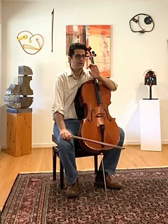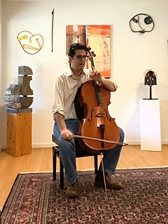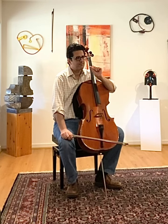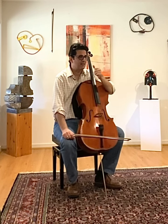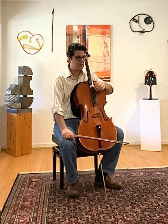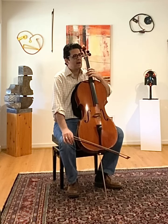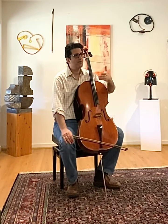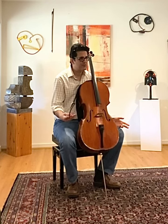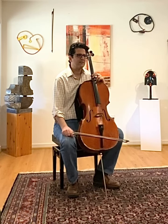Your thumb, my friend, can be your biggest friend or your biggest enemy. The thumb is a GPS. Occasionally we actually use it as a note itself, so we play a note in some position — that happens, and we need to develop it. But most of the time the thumb is literally a GPS. When you came here for a lesson you probably used your GPS. So what do I mean by GPS?